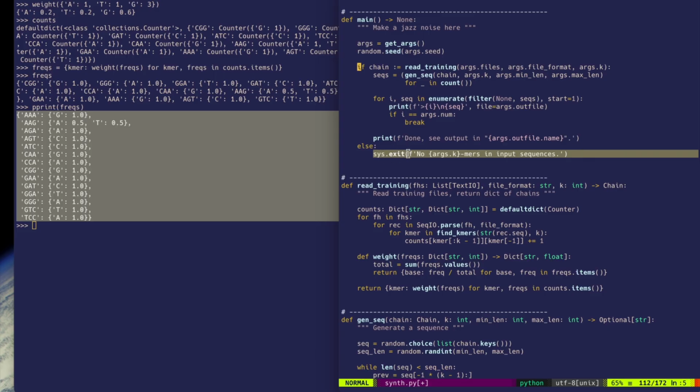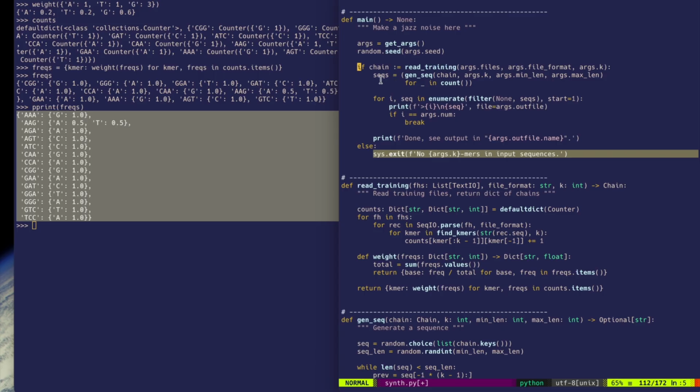And I'm using sys.exit because I want to print this error message. For instance, if I was using a very large k-mer size of, say, 30, and all my input sequences were 10 base pairs long, I would get nothing out of this, right? So I'm able to say that there are no args.kmer_size mers in the input sequences. And that needs to be an error. I've decided that that's going to print this error message and return with a non-zero exit value. So there are a couple of instances of why I would not be able to get any chains.